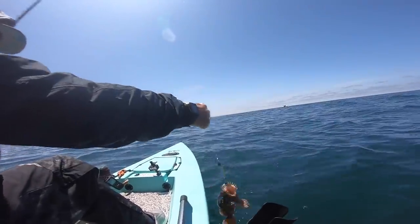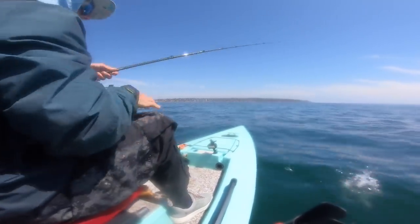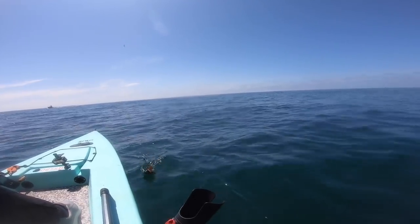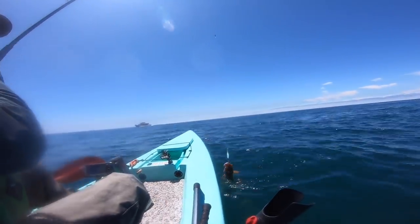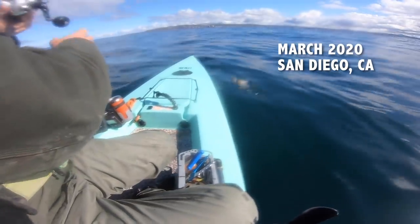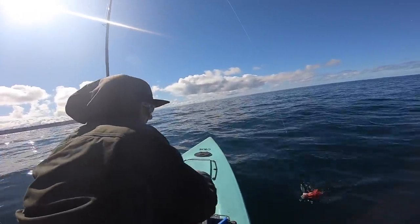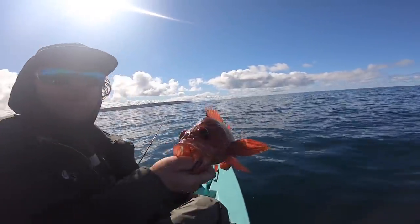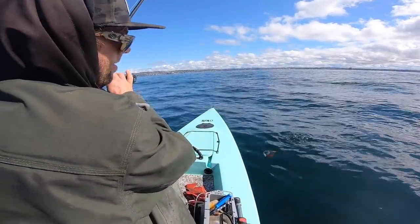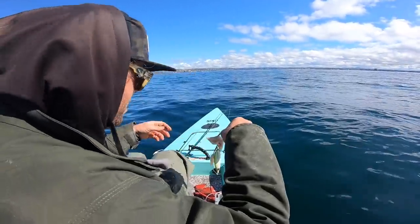Just doing that same grind, getting rockfish — there's a tree rockfish getting with that 160 gram flat fall. I was using this jig a ton in 2019, just grinding along the bottom for a whole variety. Same thing continued into 2020 when the rockfish season opened up — got whitefish and some nice vermilion red rockfish on that beautiful red flat fall.